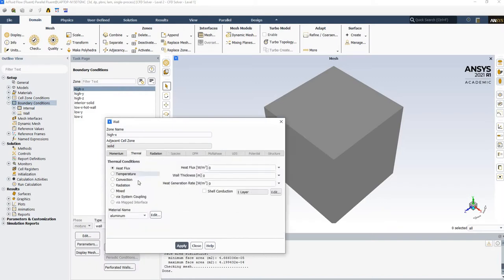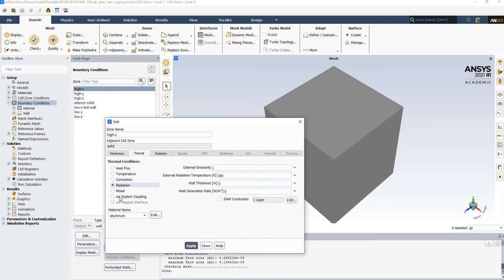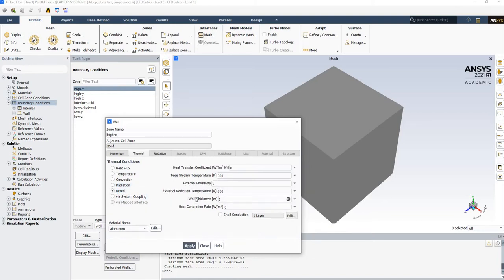Now here is another important part, which is very confusing a lot of times: what kind of thermal condition should we use? For the heated wall, we will use the temperature, but for the other parts which would face radiation, we can use radiation thermal boundary or mixed thermal boundary. The difference, I think, is mainly that you can specify a different temperature of air near the wall and at the wall.